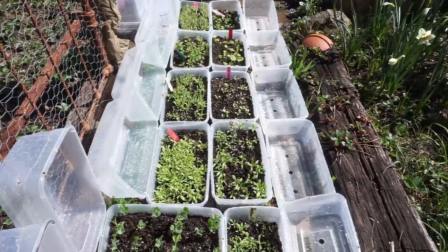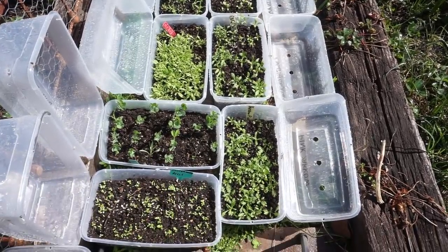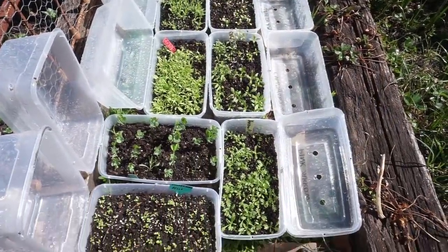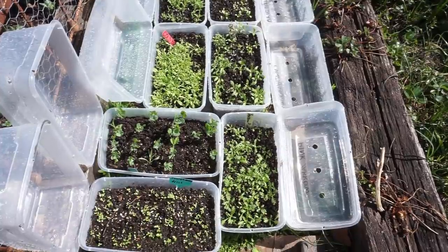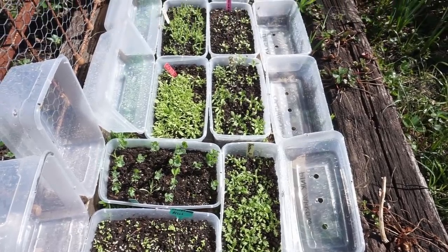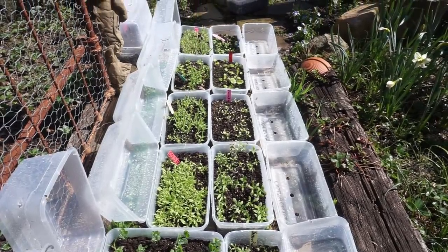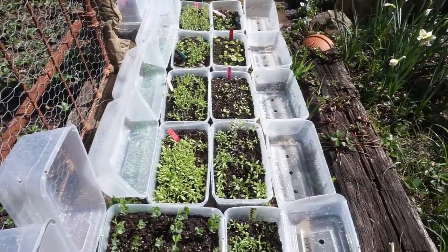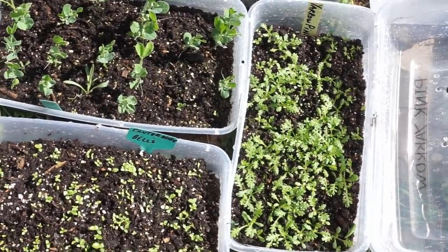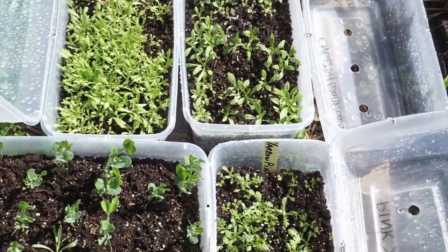And a special kind of larkspur that I haven't planted before, called Rocket Larkspur. It looks different than the larkspur I have in the garden right now, so I'm thinking it's going to be just a little bit fuller. I am so glad that I created these Hop Along Hollow mini greenhouses - they are just fantastic, they hold a lot more than those milk jugs do and they're so convenient. I'm going to close these up again and let them get a little bit bigger while I prepare some garden space, then put them right back in their spot in the potager and let them continue to grow in place.